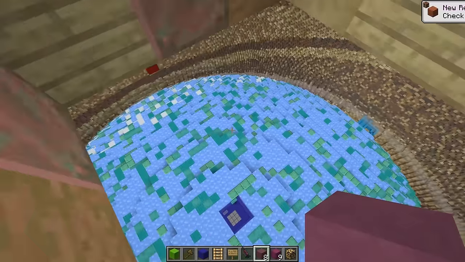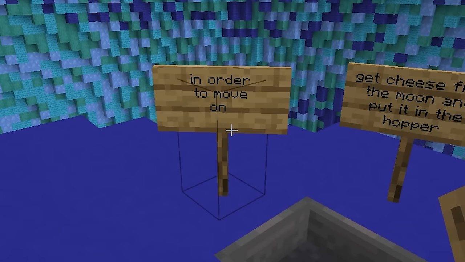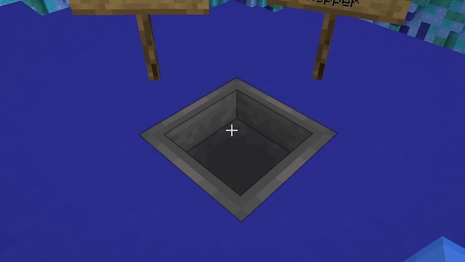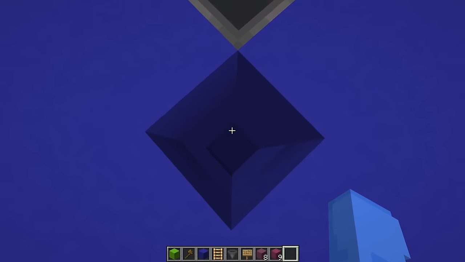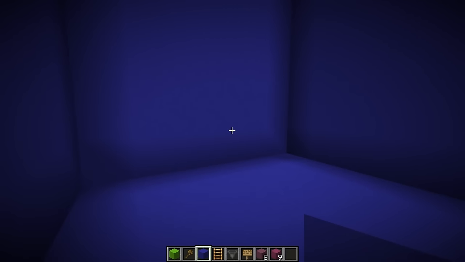We made it. And now we can go right back down to Earth, and explain to Gold that in order to move on, he has to get cheese from the moon and put it in the hopper. So once we have the cheese, the next and final section will open. So let me set all of this to air. And there we go.